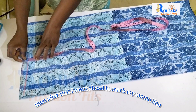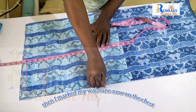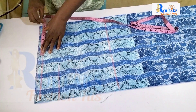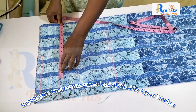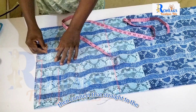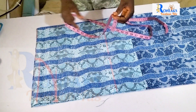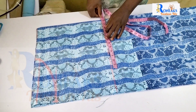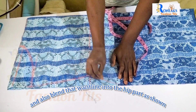After that I went ahead to mark my armhole line, which will also serve as my bust line, then I marked my waistline. On the chest line, mark your shoulder divided by two. On the armhole line, input your bust measurement: bust divided by four plus five inches, then connect that straight to the neckline. On the waistline it's your waist divided by four plus five inches. Connect the points together and blend the waistline into the hip area as shown.